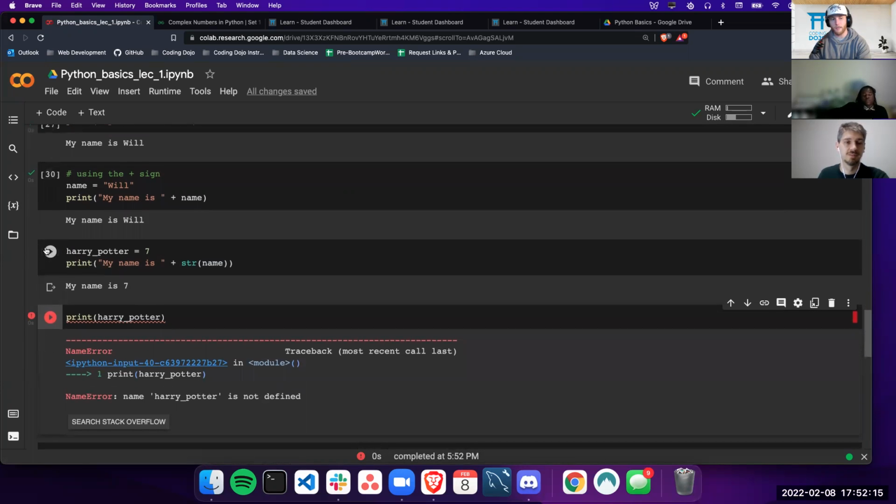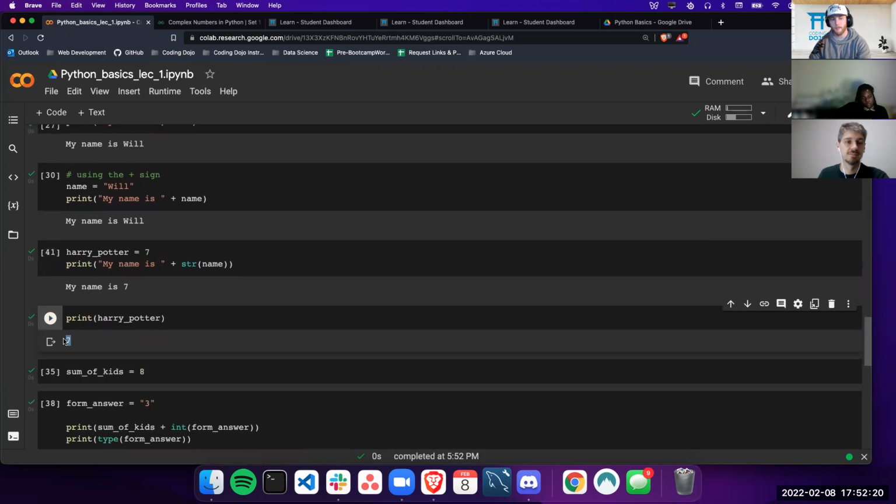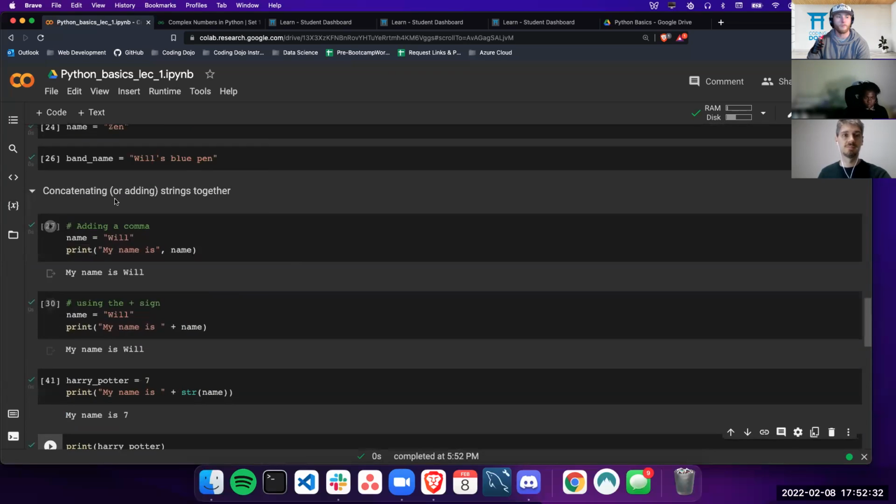It says Harry Potter is not defined, but once I do run it, now if I print Harry Potter, it gives me number 7. So if you're creating variables and then trying to print in the next cell, and it doesn't have the green check mark, that means it hasn't run, and that might be a source of your errors.